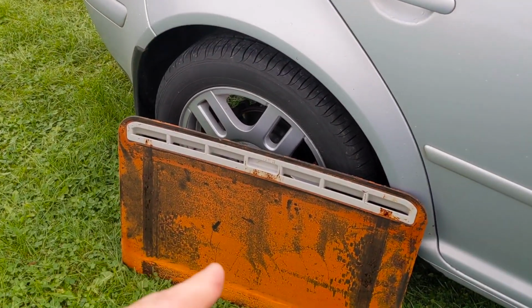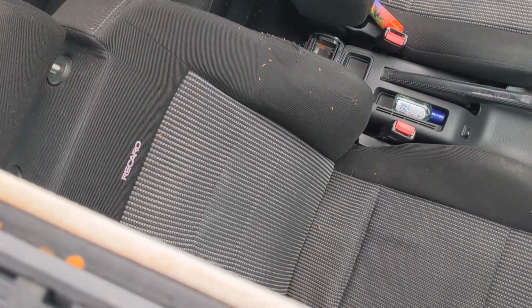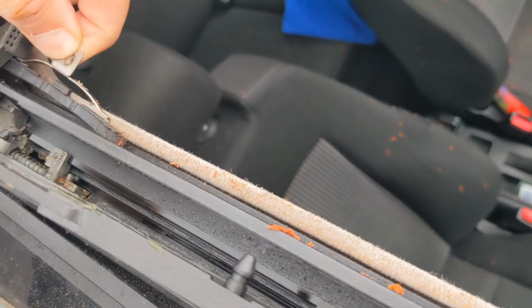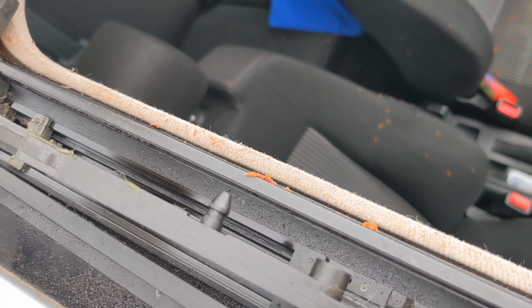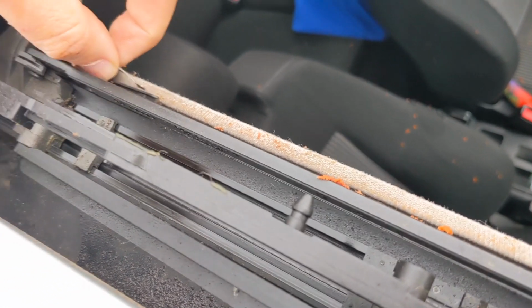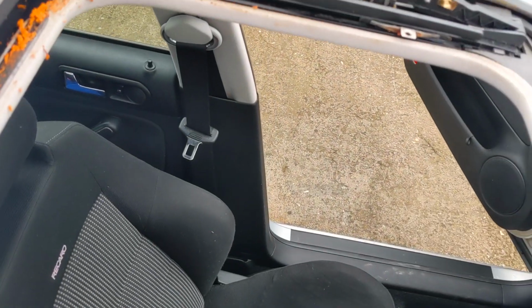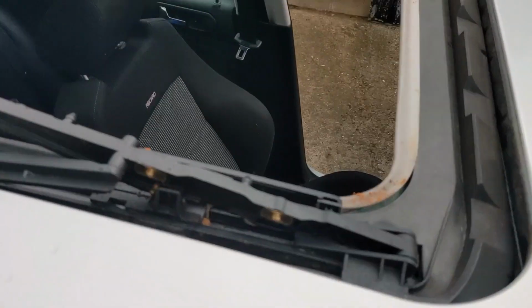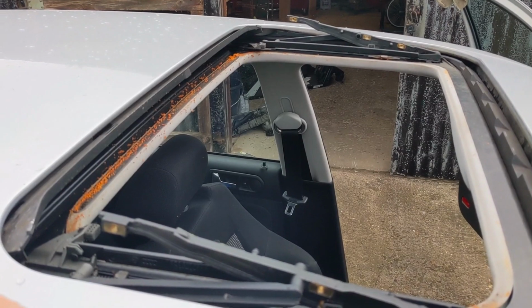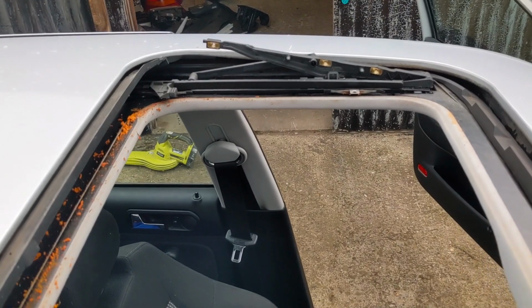Alright, so now we've got that dirty thing out. I was just looking at these little guides for the sunroof cover, and they literally just pop out. So I'm thinking, definitely for now, because it's pretty easy to get this sunroof in and out, I'm going to take these out and leave that cover off for now, and give all this a good clean up, and that'll give me a chance to find a decent bit of trim to reline that sunroof cover with. So I'm going to clean all that up, remove these, stick the glass back on, and for now I think we are good to go.